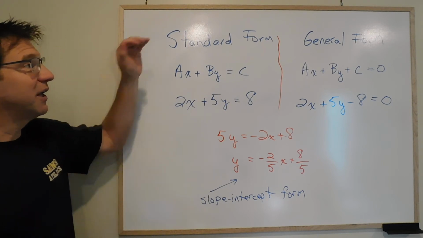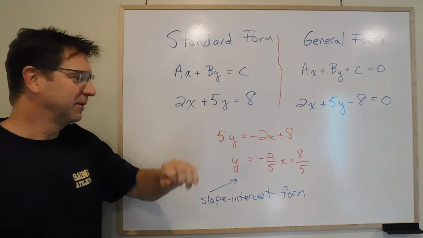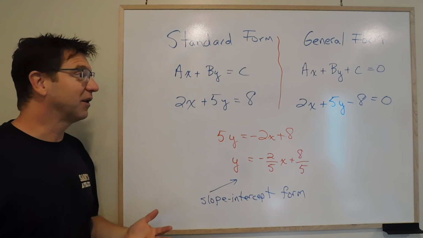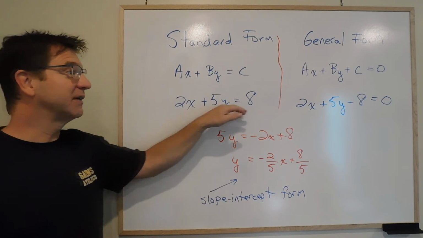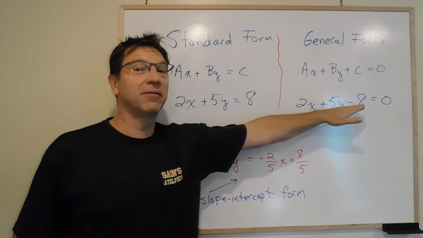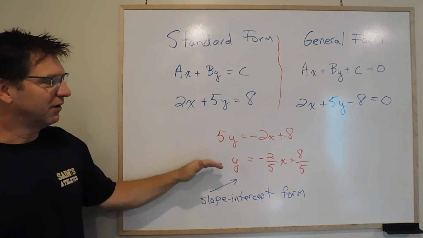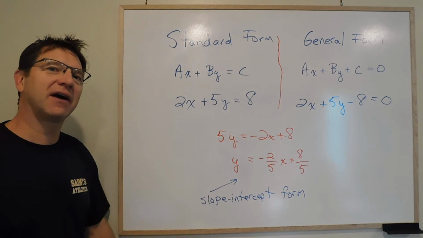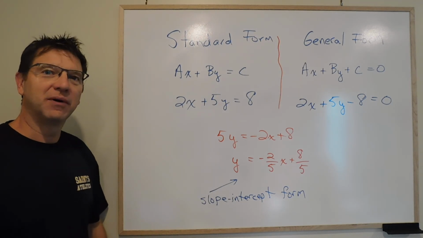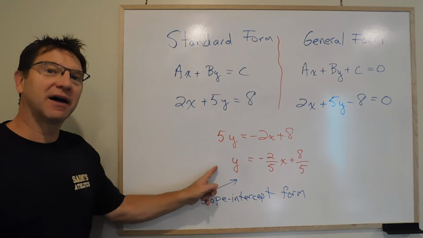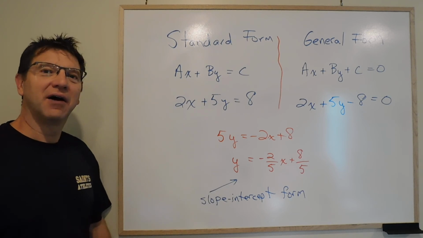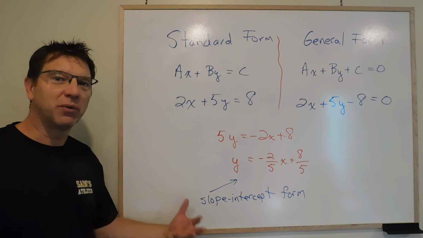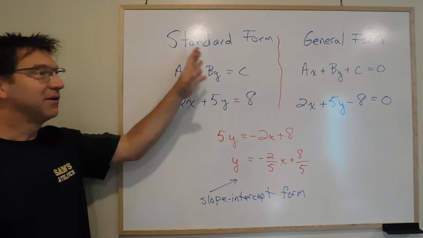Okay, so standard form, general form, and slope-intercept form are three different ways to write equations of a line. These are obviously very similar, the 8 just came over to be a negative 8. This one here, all I did was isolate for y. These will all create the exact same graph of a line when you graph it. This one, in fact, I find to be the most useful because it allows you to graph the line the most easily or more quickly, whatever you want to say. Okay, three different forms.